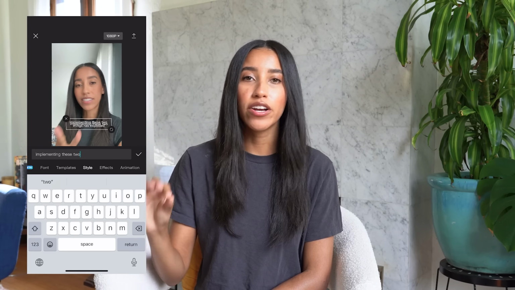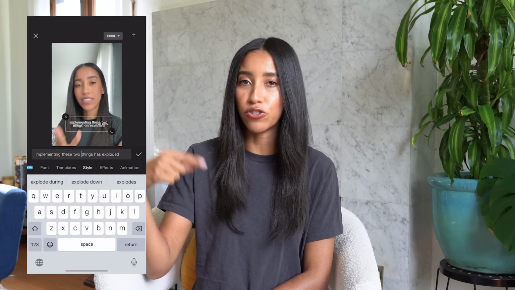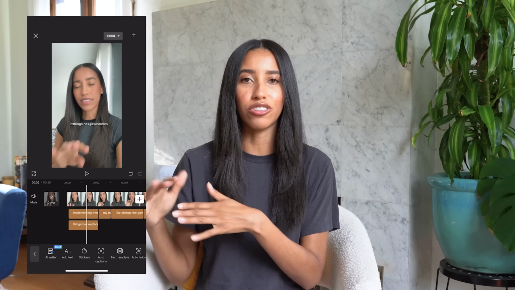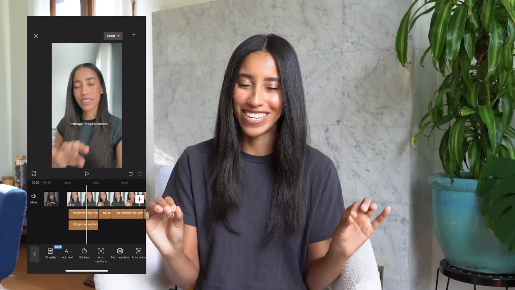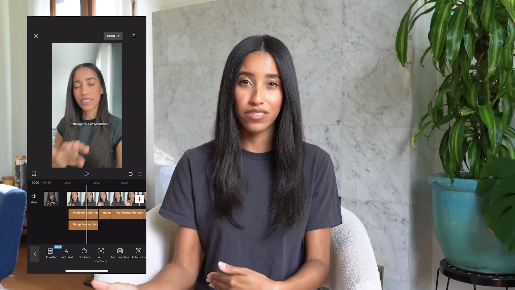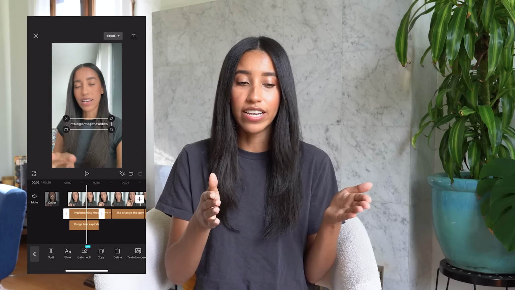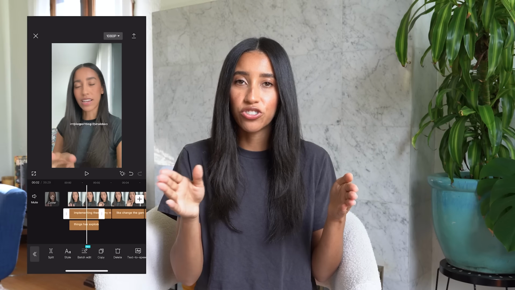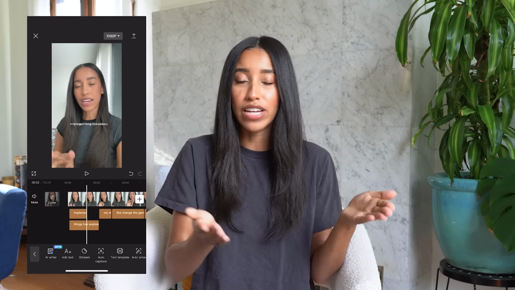I can tap the check mark and go back to the timeline, and then I'm gonna go to that duplicate and remove the first line. So now we have a mishmash of both of the captions on top of each other here. Don't worry, we're gonna fix it. I just need to adjust their placement so that they're aligned with when I actually say those words. So I just play the video, and when I'm finished saying that first line, I pause it, and then I just drag that right side of the caption to match that moment in the timeline.